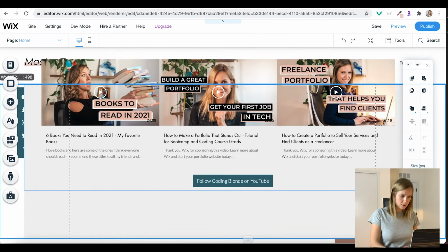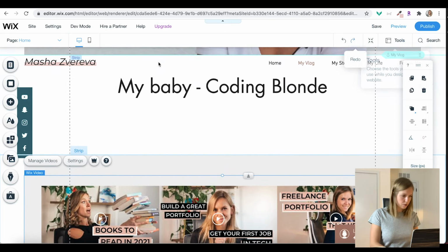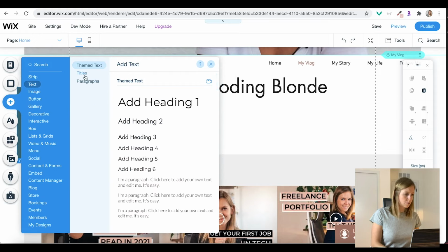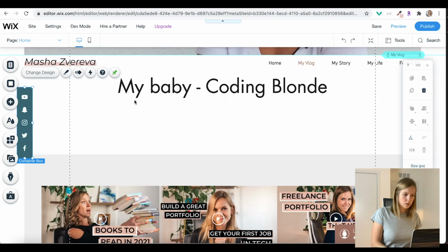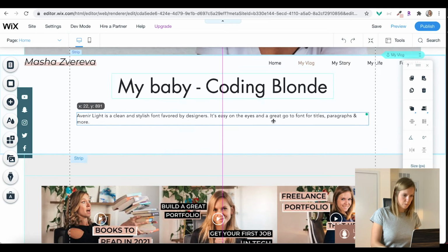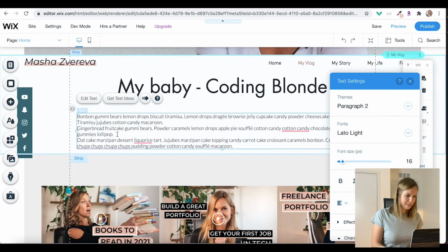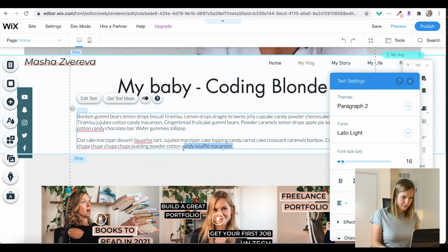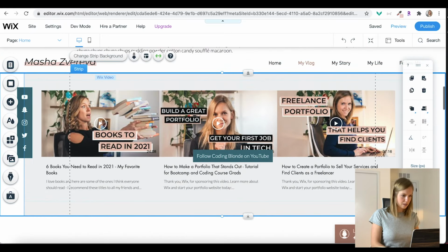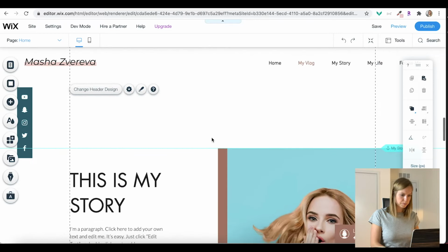Basically, let's stretch out this section. I'm going to add some text here just to show you how I would do it, to share more about my baby. Right, so paragraphs, let's add a paragraph. And I'm going to use, you guessed it, my favorite cupcake lorem ipsum. So let's add this. I'm just going to leave it as that for now, because I think this is enough for demonstration purposes.